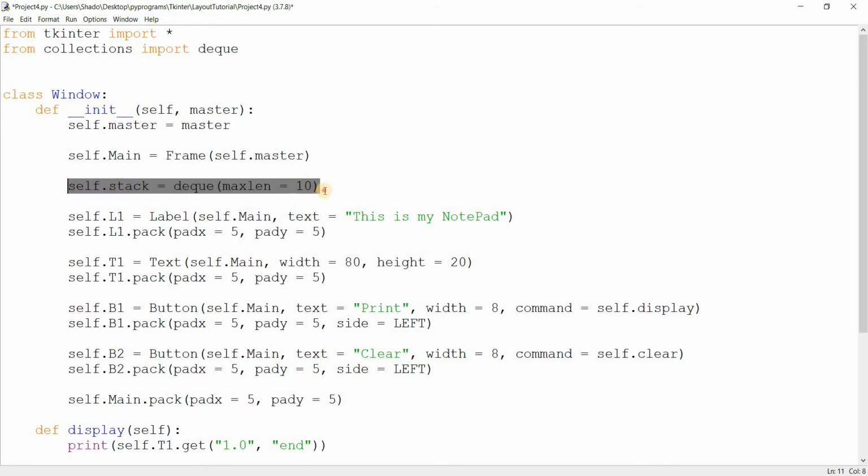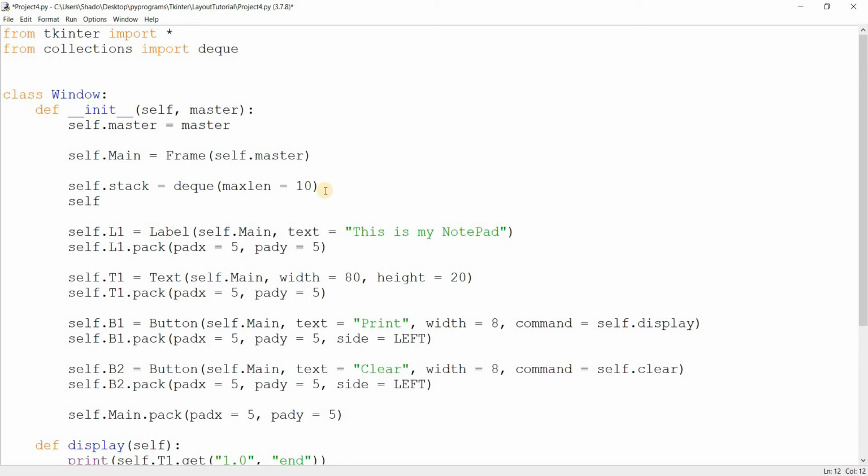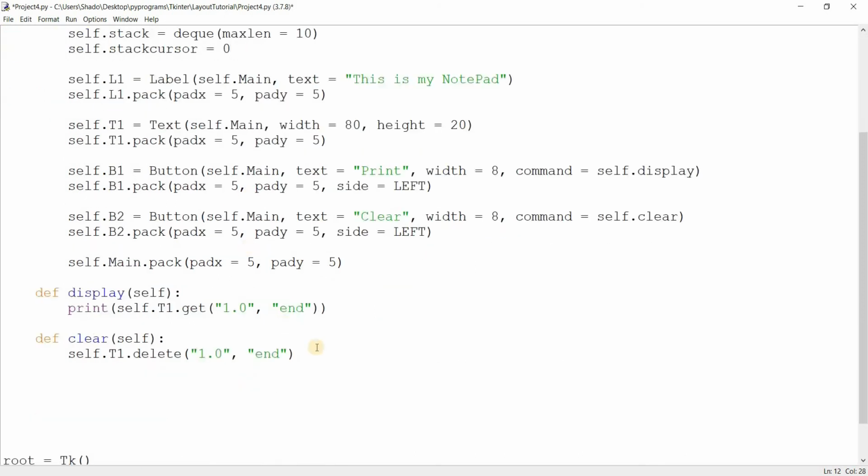So I already have this over here. I'm going to make something else called the stack cursor. Okay, this is basically meant to be pointing to the save slot. The reason that I need this is because of redo actually, and again I'll explain all this and you'll understand this actually as I do it. Okay, so relax. So I'll make this thing called Stackify. Okay, this is just the name I'm using.